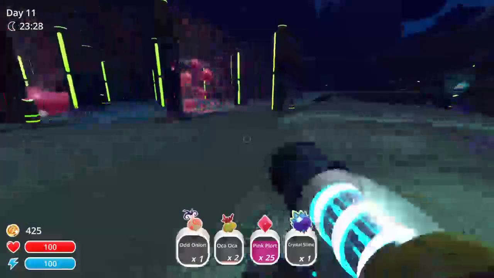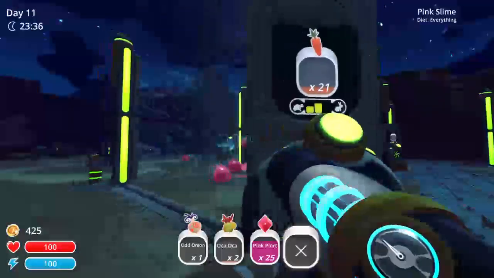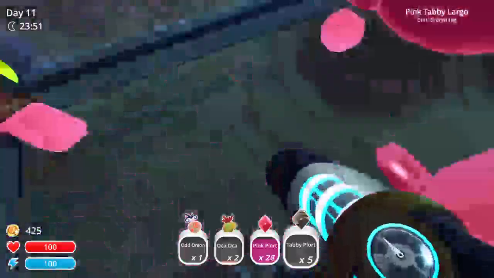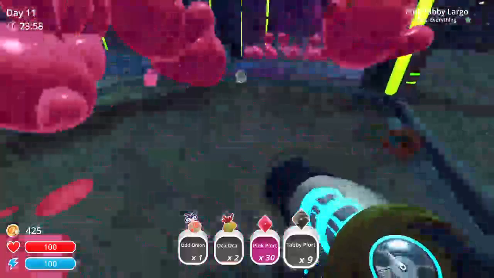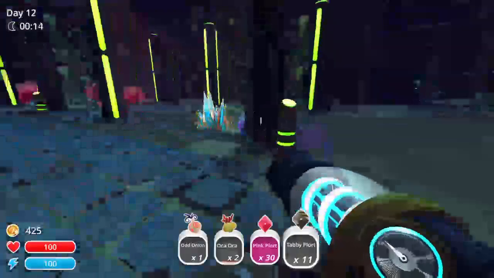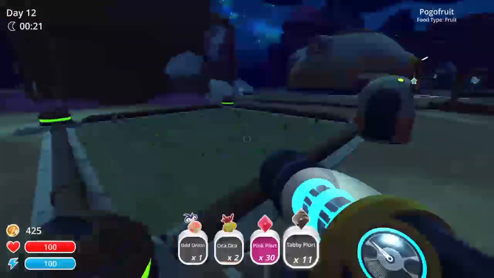Come here. From you into me. He's a veggie. You've still got food in your tank. Sorry. I want to get the silver things. I'm sorry. Sorry. Veggie. Who's gonna need some veg?